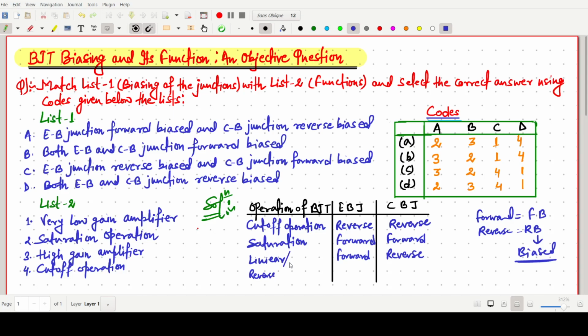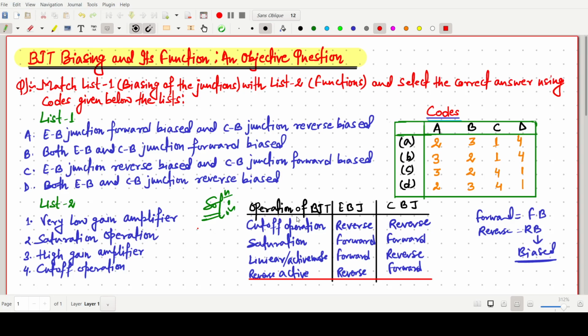Better to write active mode. In reverse active, the emitter base junction will be in reverse, just opposite to active mode. If we know this thing, you can solve the question very easily.